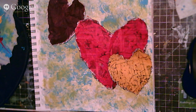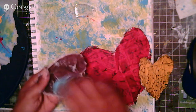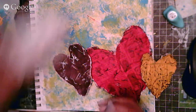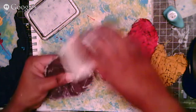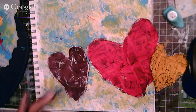Alright, so I am grabbing my white pad. I'm going to do this one in white. Isn't that awesome? I love it. I think since the edges are white, though, I will do that one in black. Okay.